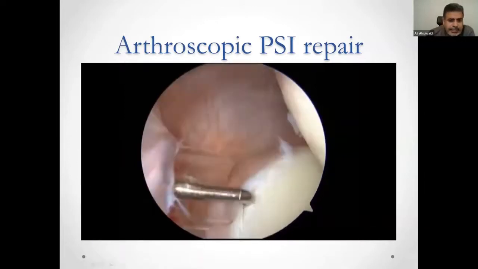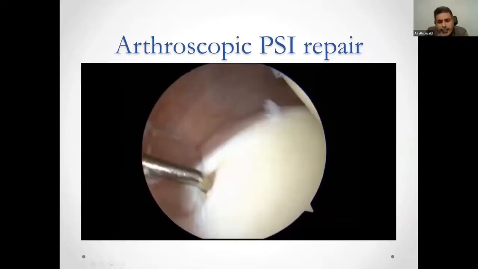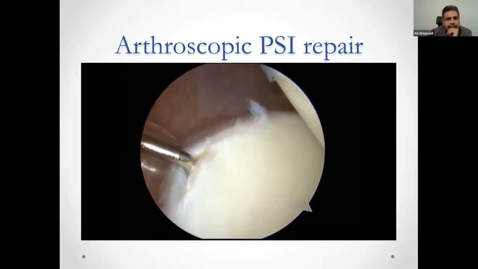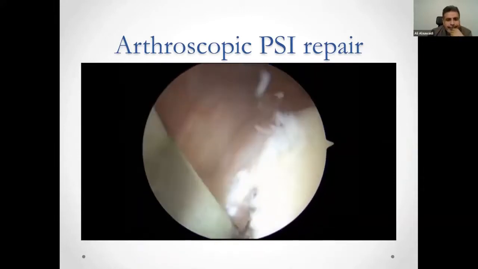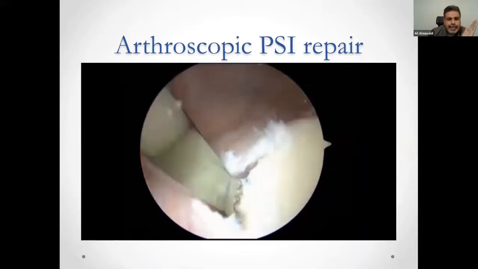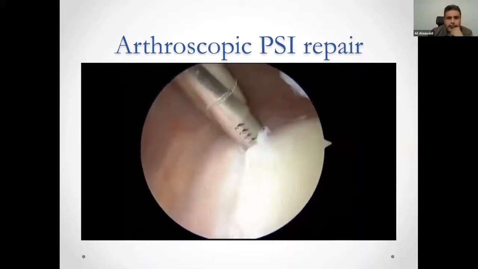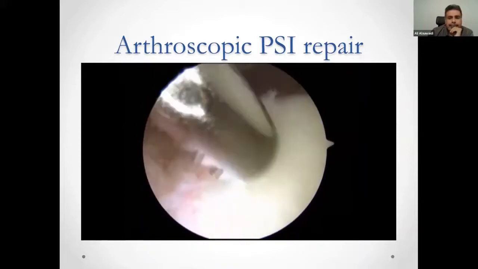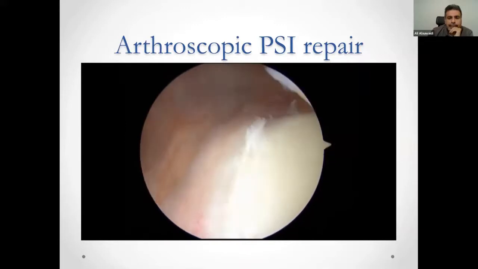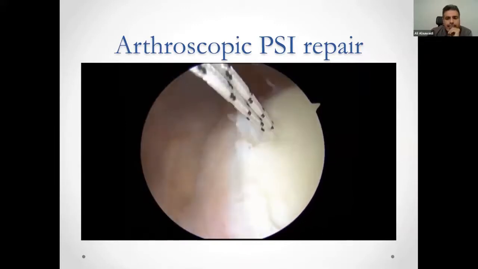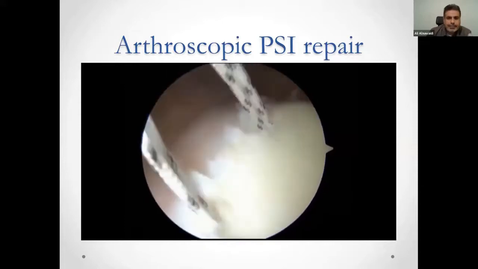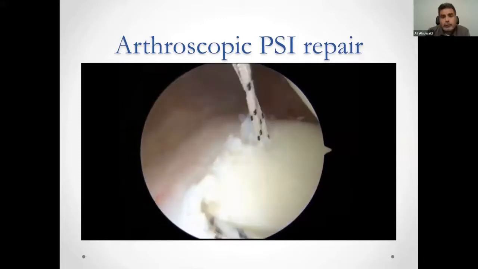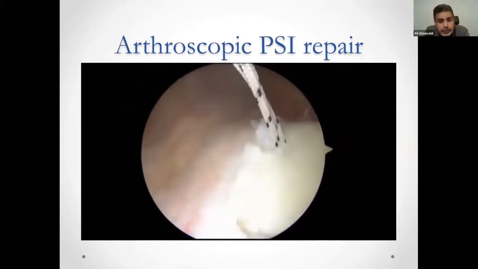I did send him for physiotherapy, but it seemed it did not work. So this is, I'm viewing from anterosuperior, and this is the cannula coming from the top, from a superior portal, a posterior superior portal. As I showed you, through the posterolateral portal I use my anchors, and I still use the standard posterior, and this is just to put in the anchor, and I use the interval portal as a working portal to take the suture anteriorly.